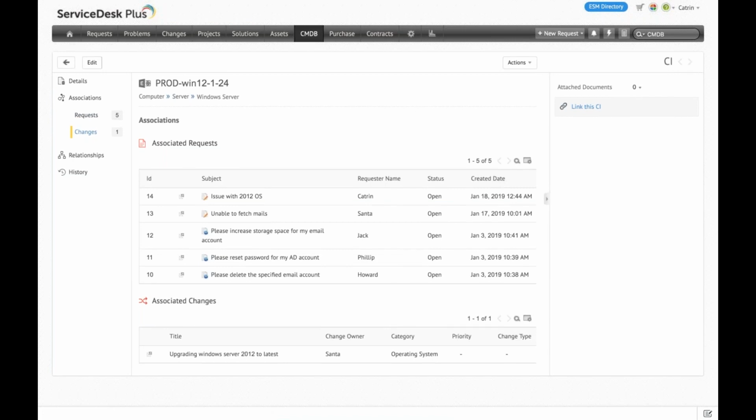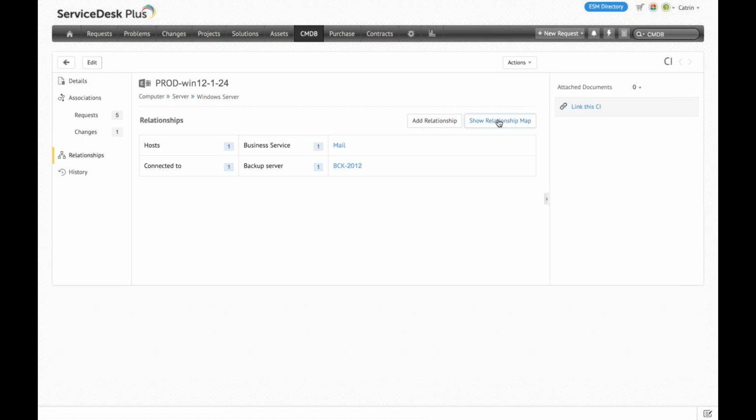Now, this gives an idea about what are the pending activities or what's currently happening over there, or was there already a change, a completed change that's associated, and it's going to be another change on top of this. So that gives you enough information on not just the entities that the CMDB consists of, but also tight information from the IT service management modules. So that's where associations come into play.